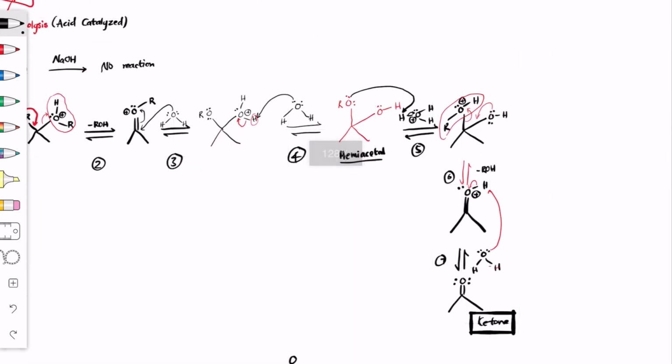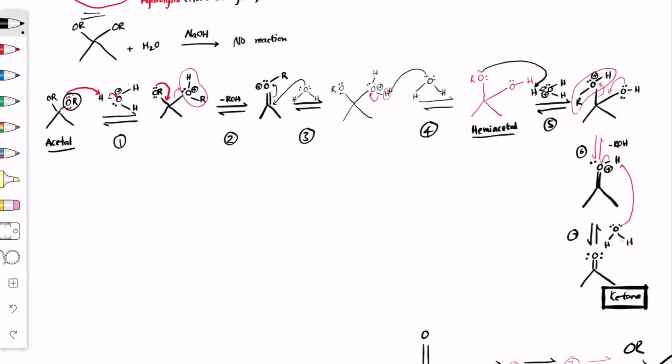So this here is the reaction that we just talked about, the entire reaction where we started with acetal, we went to hemiacetal, and then we ended up with the final product, ketone. So let's take a simple example and let's see if we can synthesize this reaction and understand what is the product that forms here. So before doing that, let's also look at the case of enamines and imines.